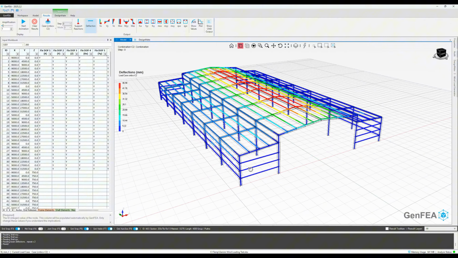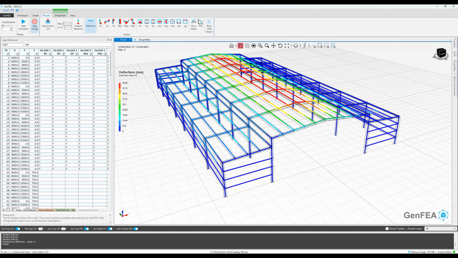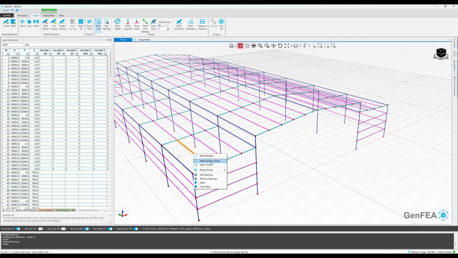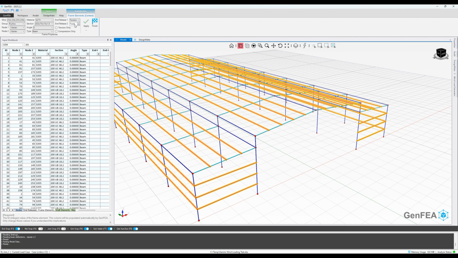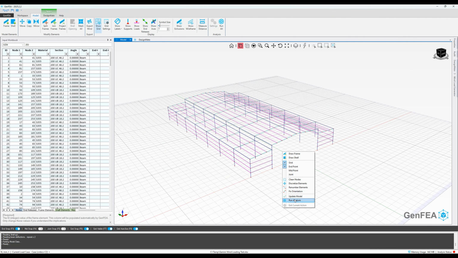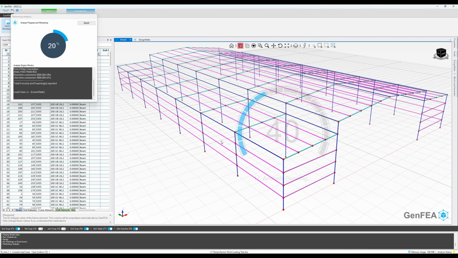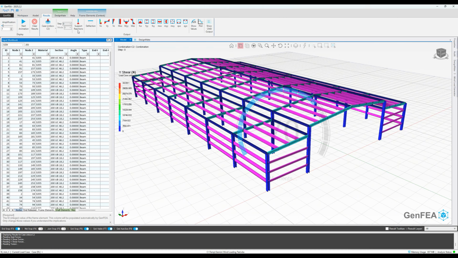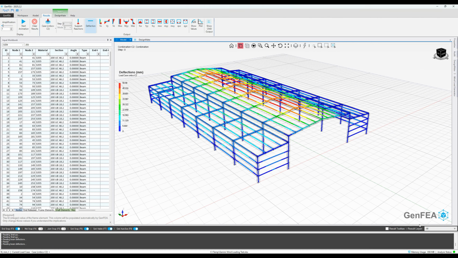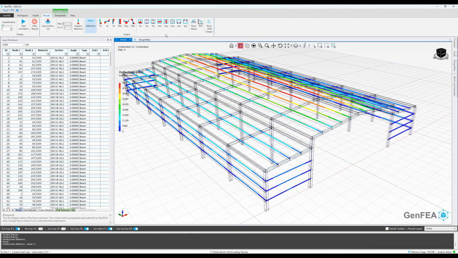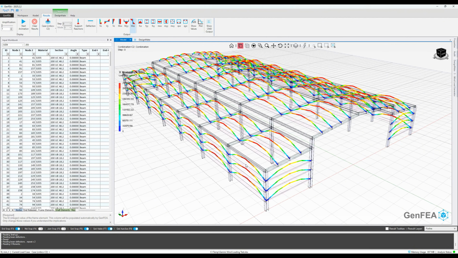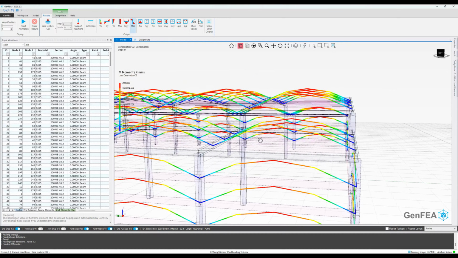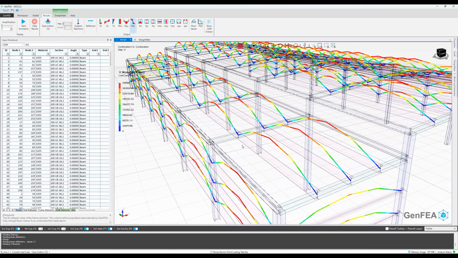Okay, so at this point, I realized that I probably forgot to specify the end releases on my purlins. So I quickly went back, set that for the entire group to make them torsion pinned, and ran the analysis again. I sped this up a little bit, but it's reasonably quick. We'll go back to that combination case again. We'll isolate the purlin output and look at those moments, and we see we don't have any transfer of moments between those purlin elements, which looks good.